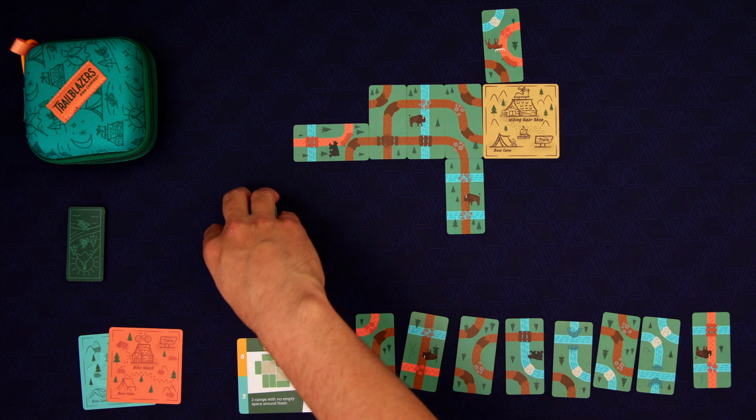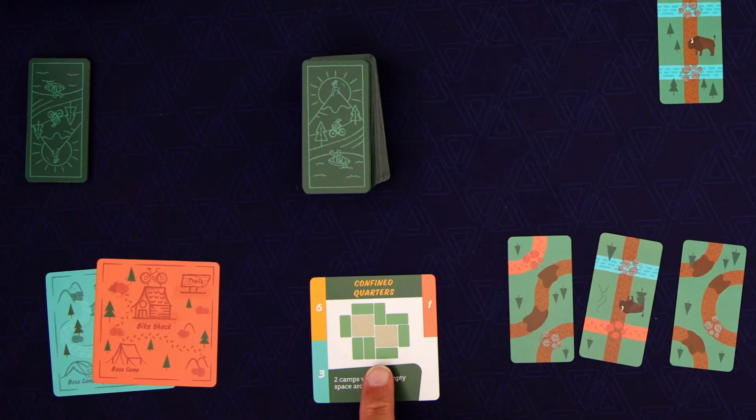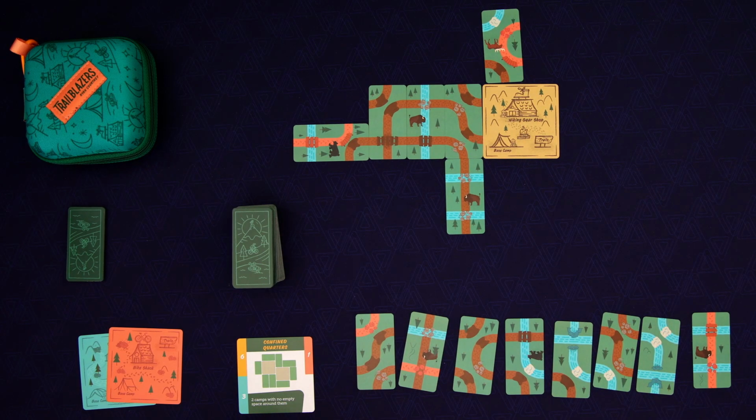And we start again with round 2, having to place one of these camps out. We're going to be playing 4 rounds altogether. And remember, we have to meet this goal by the end of the 3rd round. To complete this goal, we're going to need to completely surround 2 of these camps. Now again, diagonals don't count.